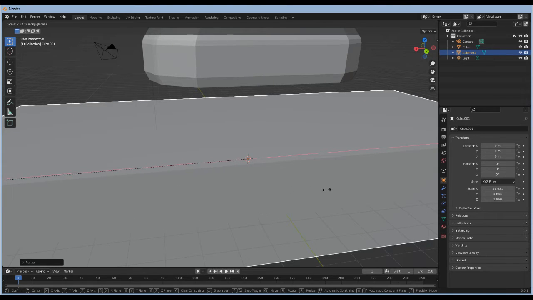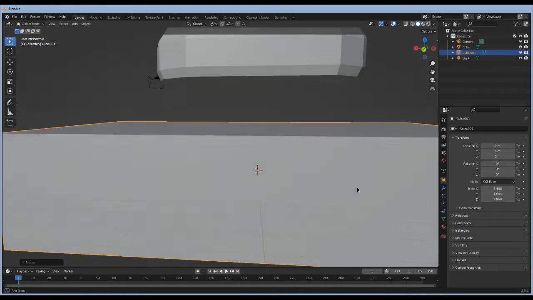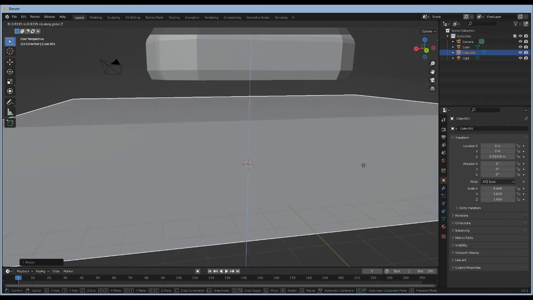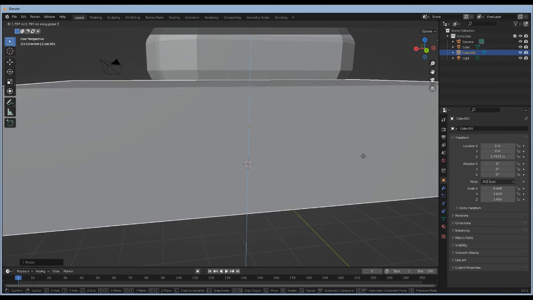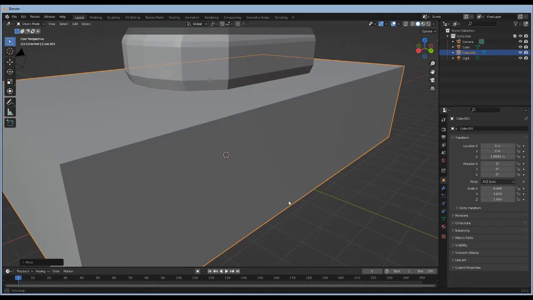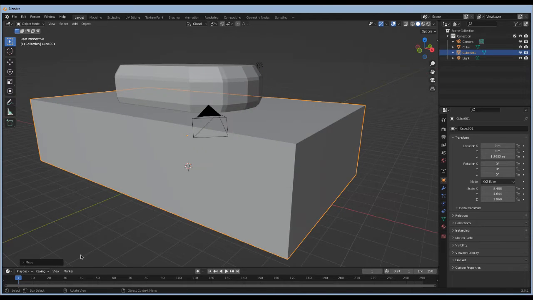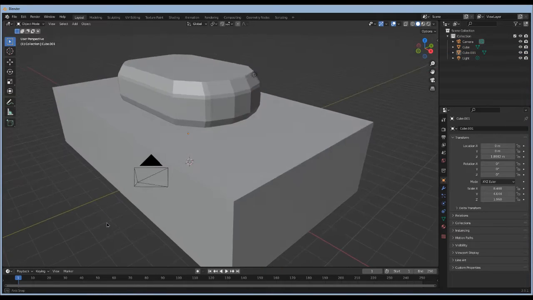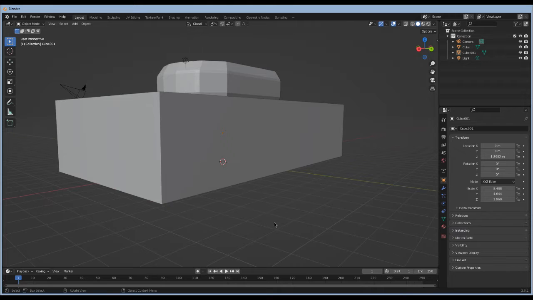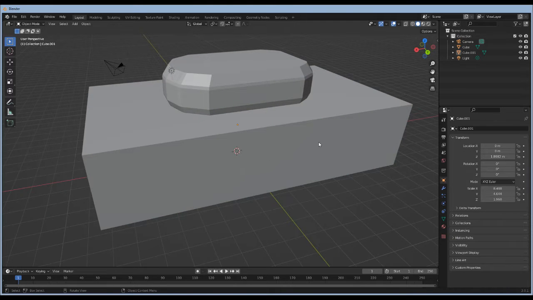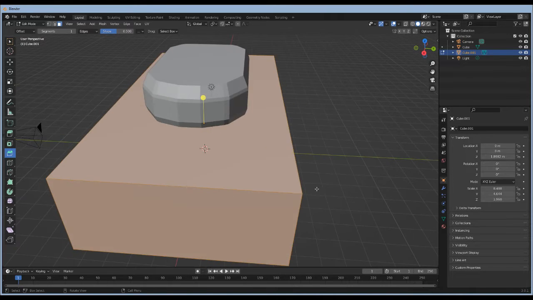Long tank, no. Something like that, I think, works. And look, it's a tank, kind of. Alright. I do want this. Let's edit this a little bit.